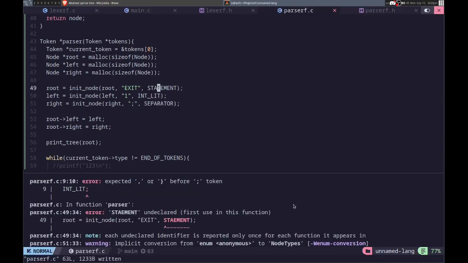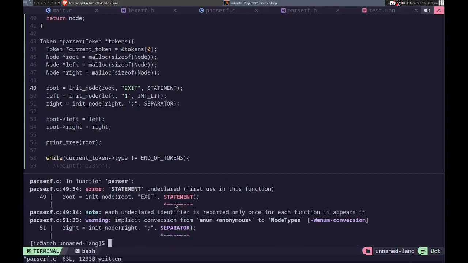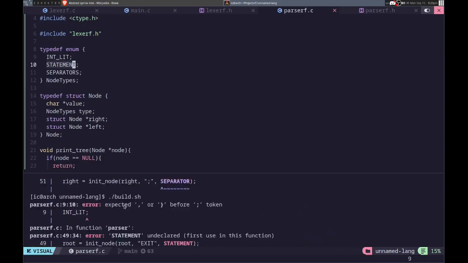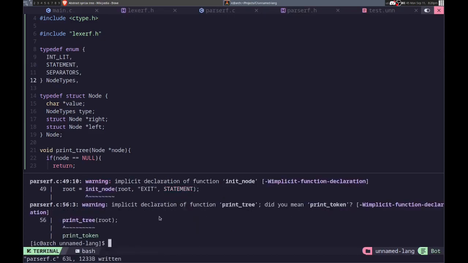I just completely messed this up. State. Okay. Oh, okay. That's the problem. Supposed to use commas in structs. Alright, that fixed a lot of problems.